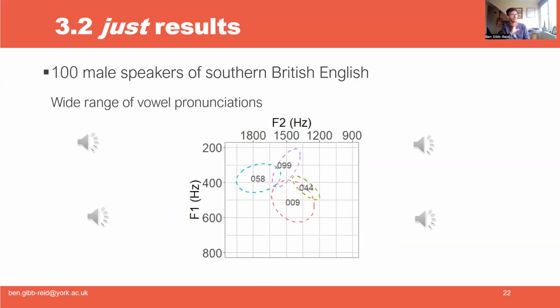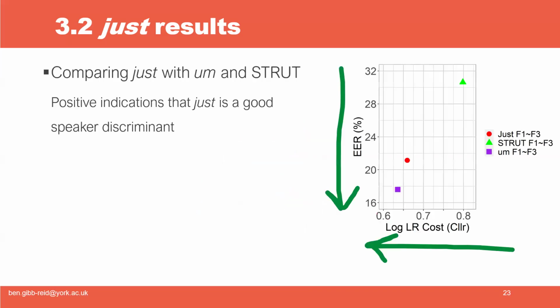And this just represents the 4 speakers that had the highest and lowest F1 and F2. So they're kind of what you might call the periphery speakers. And what I was finding generally was that speakers were pronouncing the vowel in somewhat distinctive ways, somewhat separately. There's a little bit of overlap there, but there seems to be some separation between them, which indicates that there is decent between speaker variation, but also relatively small within speaker variation.